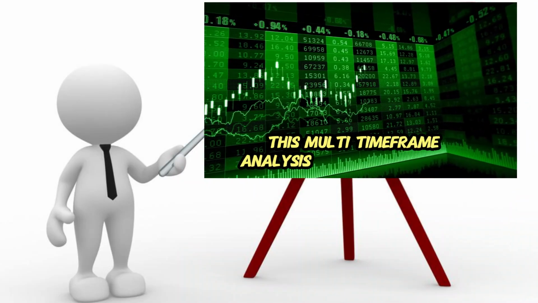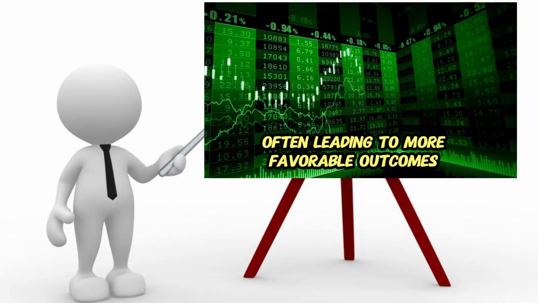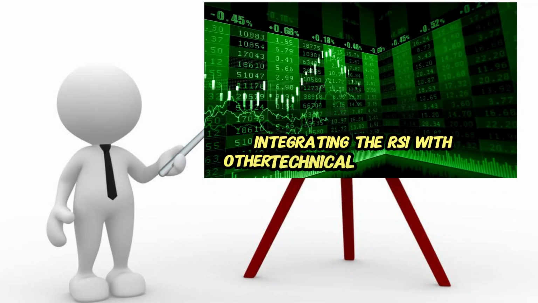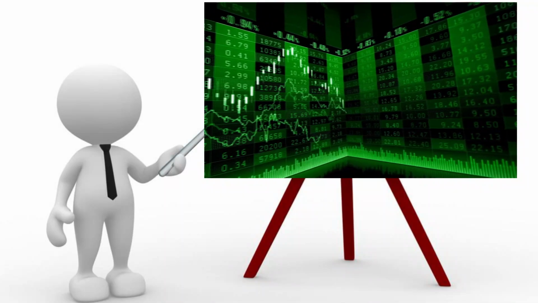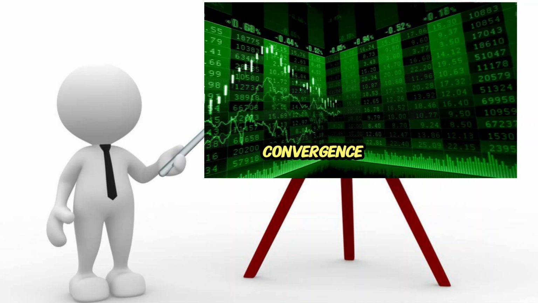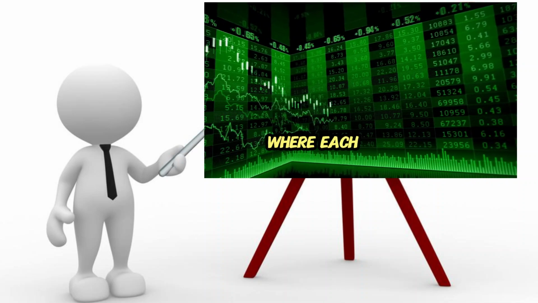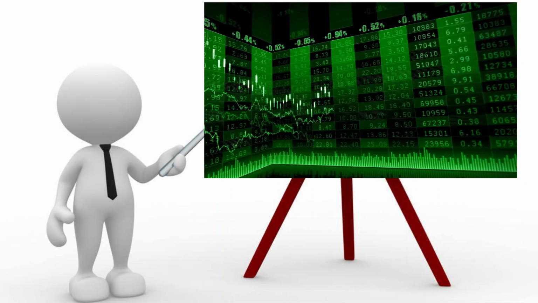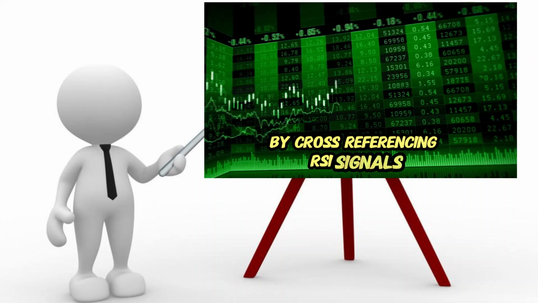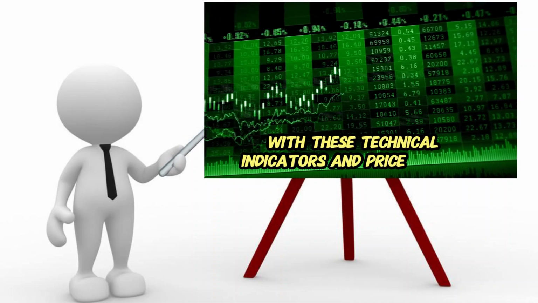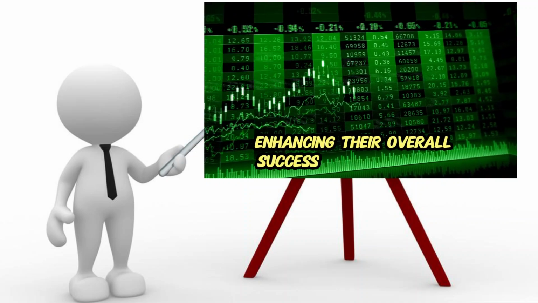This multi-time frame analysis empowers traders to align their trades with the dominant market trend, often leading to more favorable outcomes. Furthermore, integrating the RSI with other technical analysis tools and price action, such as support and resistance areas, trend lines, multiple time frame analysis, and divergence convergence patterns, adds another layer of confirmation to your trading decisions. Think of it as a checklist, where each indicator reinforces the significance of key levels and provides additional validation for trade entries or exits. By cross-referencing RSI signals with these technical indicators and price action, traders can make more informed and confident decisions, enhancing their overall success in the markets.